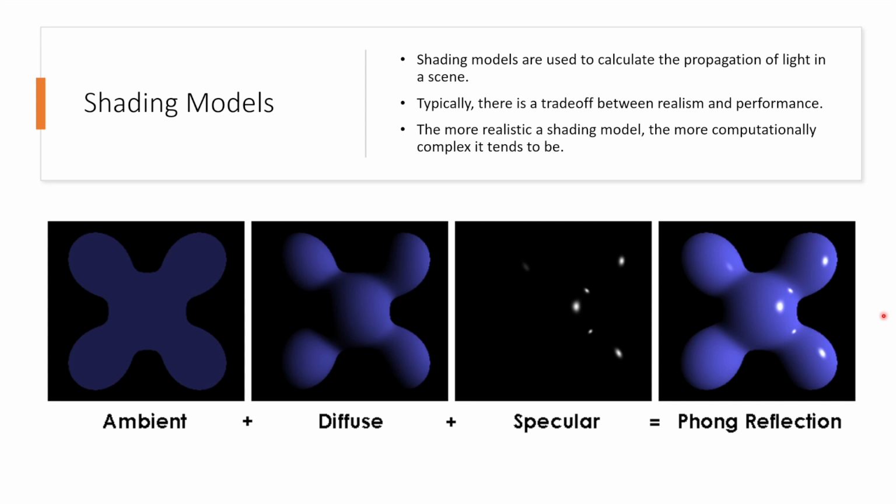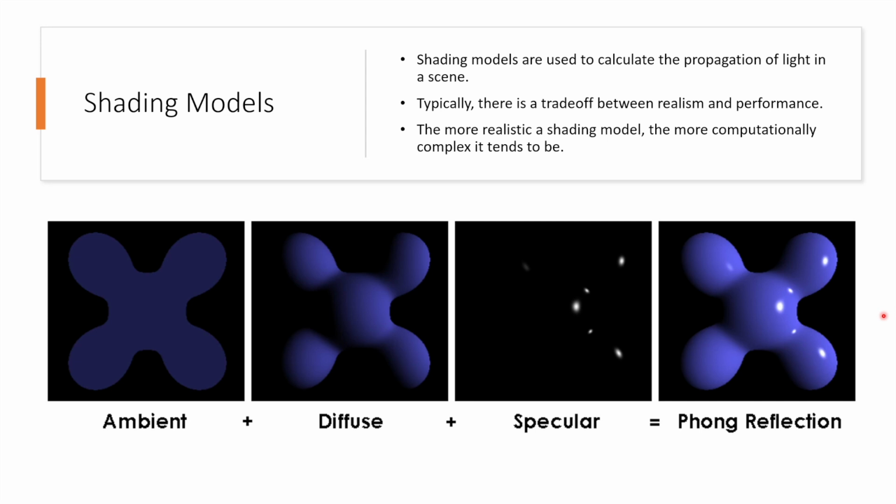In the movies, for example, we're not interested in targeting a real-time interactive timeline, and so they're able to spend several days rendering their scenes to get picture perfect rendering. But you can't go in and say, let's just shift the camera all of a sudden, because it would take another day to render. And so typically within real-time computer graphics and applications such as video games, the visuals aren't as realistic as a movie, but the trade-off is we're able to interact with it because the scene is rendered in real time.